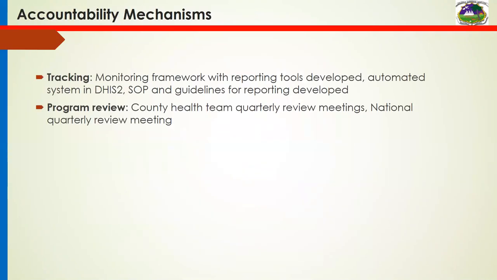Based on this, Liberia developed a tracking system where we developed reporting tools and an automated system in DHIS2. Before introduction of the community program, Liberia had a four-layer system from national, county, district, and facility level. With the community program, a fifth layer was introduced — community is now that fifth layer within Liberia's health information hierarchy. SOPs and guidelines were developed and distributed to all levels, and we have program reviews at both county and national level where data is central to the presentations made.